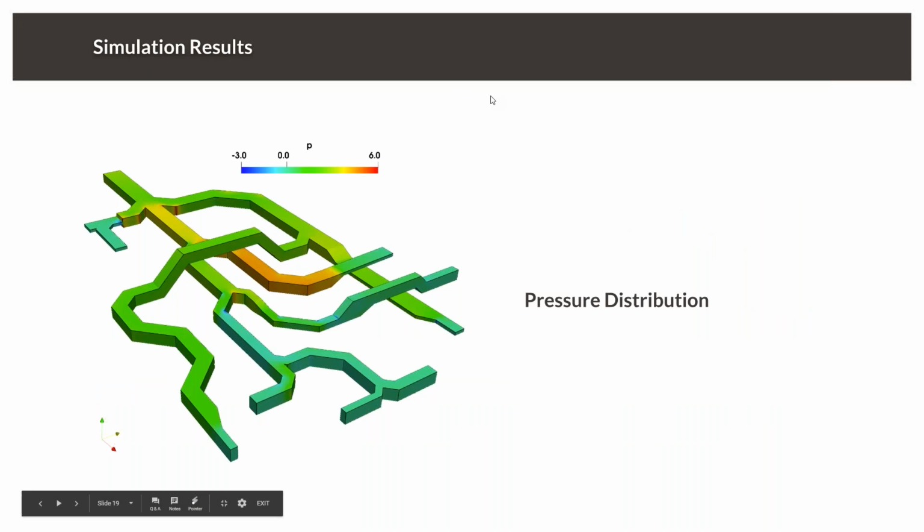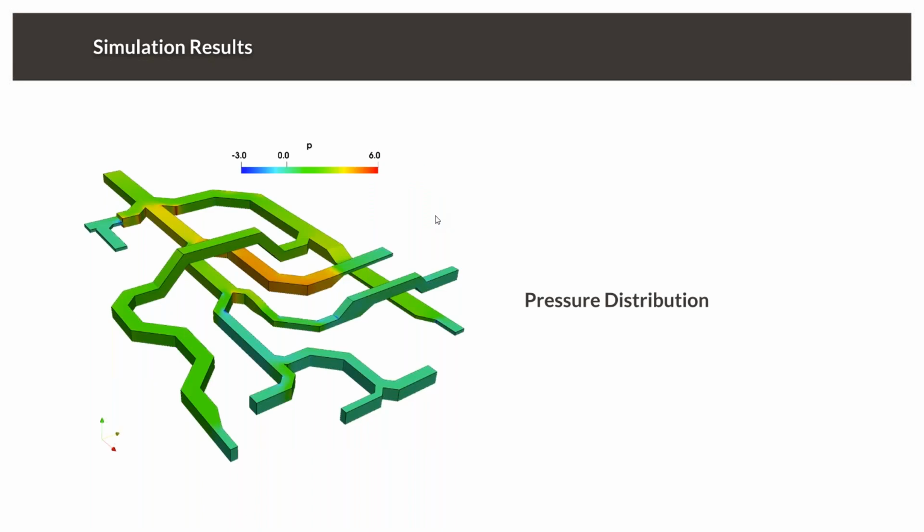And now I've prepared some slides summarizing the simulation results and showing what we get out of that simulation. First of all, as I mentioned, simulation provides us with a clear picture of the velocity and pressure distribution inside the ducting system.